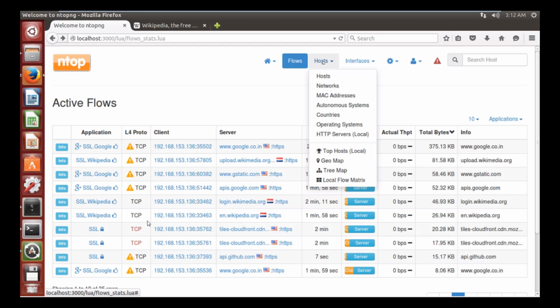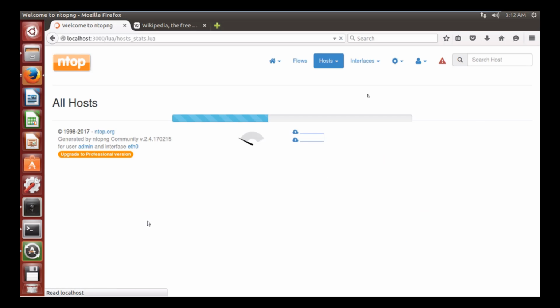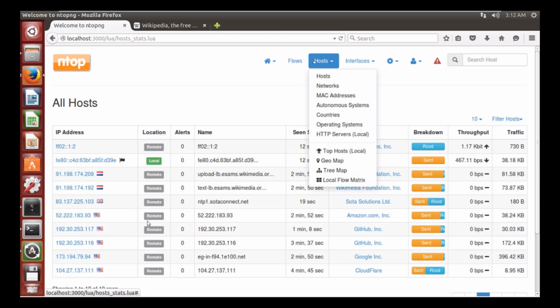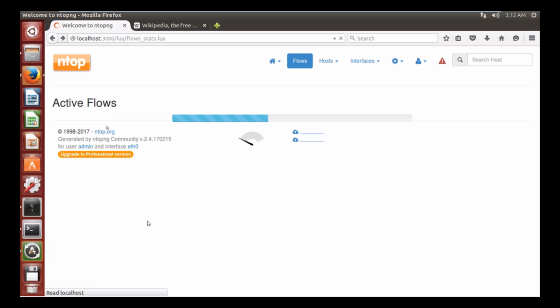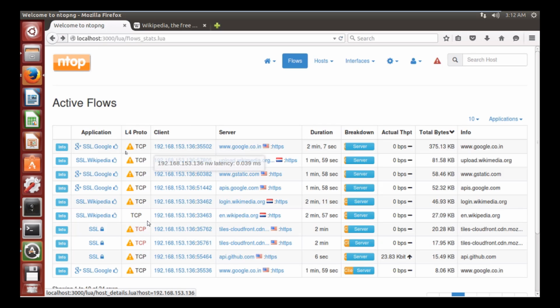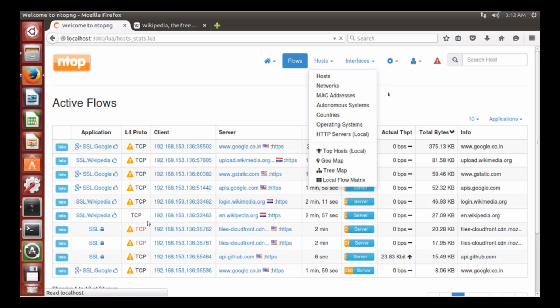For hosts, we represent the traffic divided per host. You can do this in two ways. You can click on the link of the host which is inside here, or you can select a particular host from here. So we would be going into hosts in the host menu.